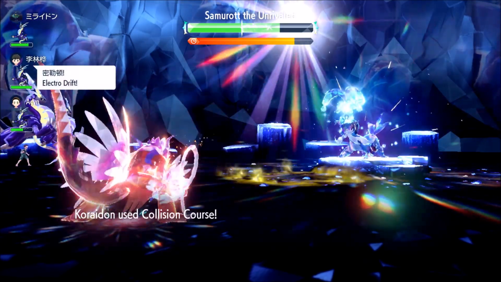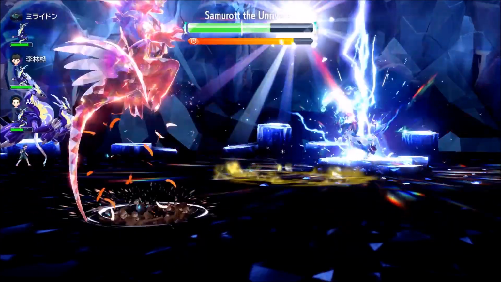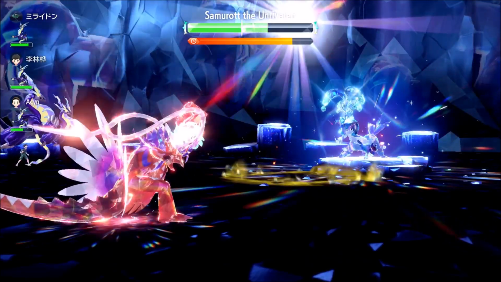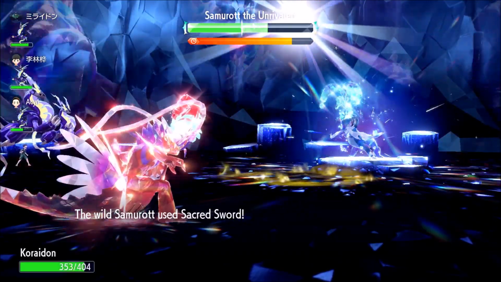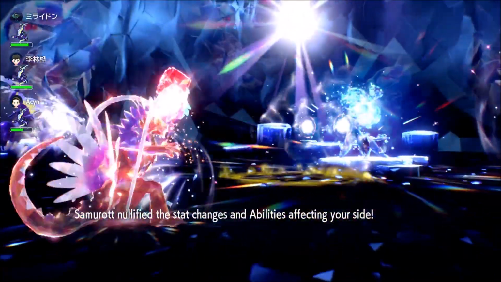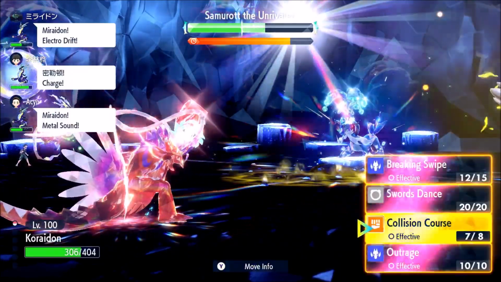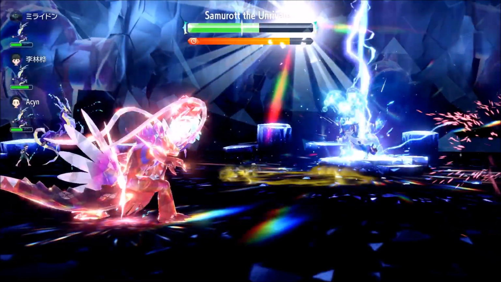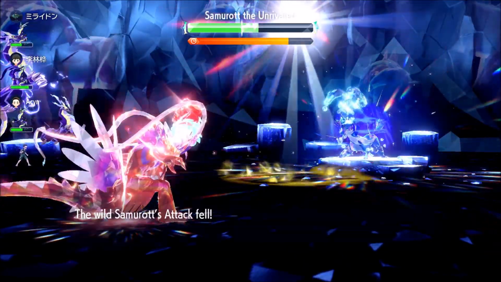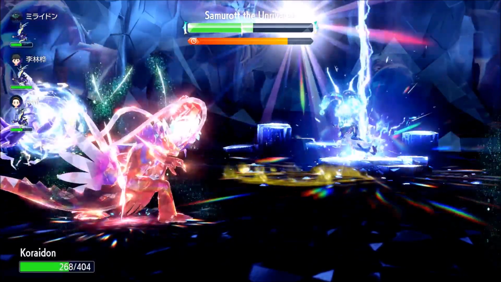Or those 3 insta-breaking swipes, and then I think Koraidon can reflect. And then how much does my collision course do? Nothing. Okay. Noted. Wanted to sneak that in and see if it did anything for us, but it doesn't. Even with the boosted damage on shield, maybe it mattered. Parabolic charge for the heal, I guess. I can do one more breaking swipe and then spam Tera heal, because there's nothing else for me to do. Let that damage come in.